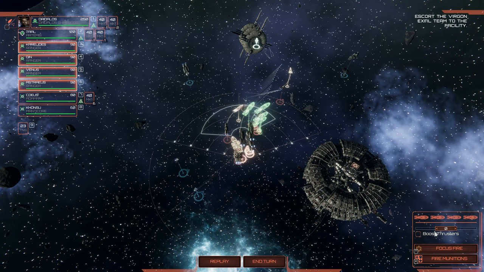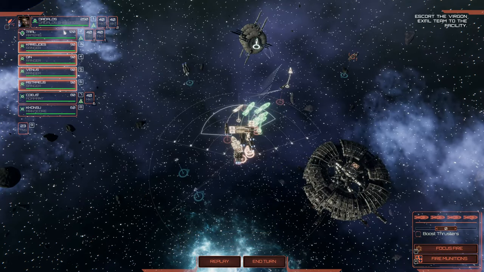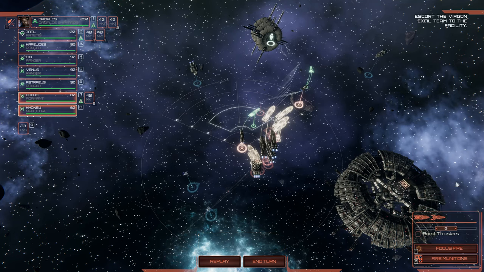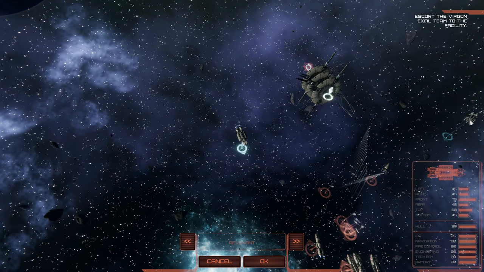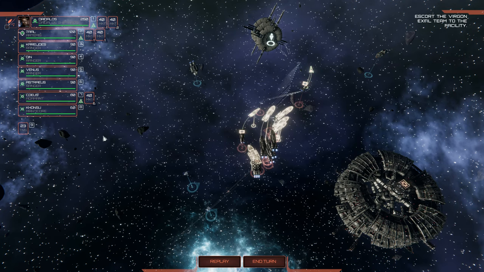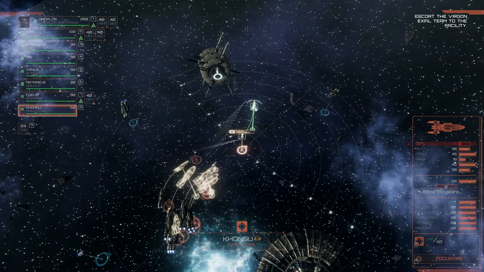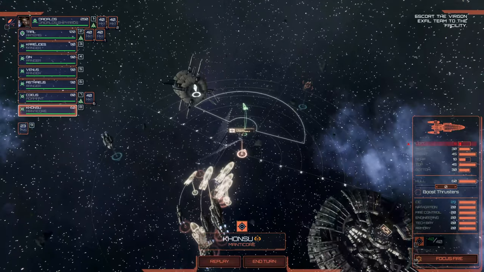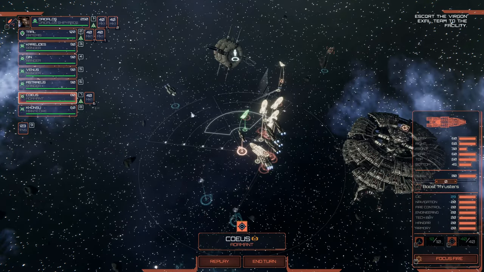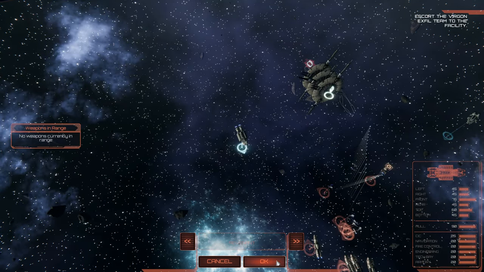1, 2, 4. Let's see, fire munitions at him. Adamant, and a core. Fire munitions, him also. Earth left side. Understood. Focus fire there. Focus fire here.